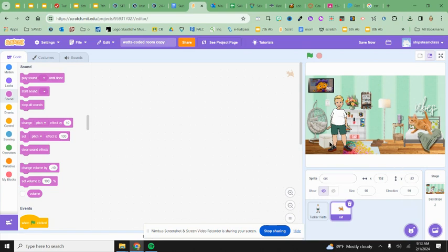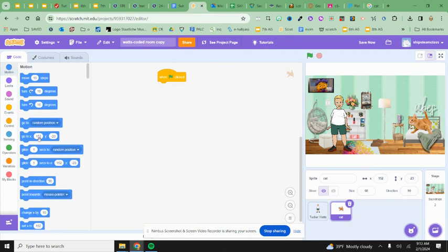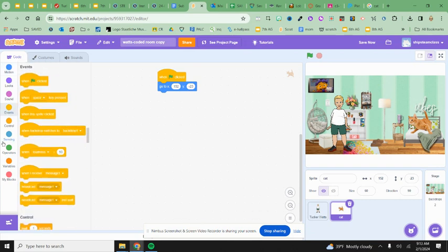Then I'm going to start with events, when the flag is clicked, and the one we always use, which is set the location to X and Y. That way, no matter where I take the cat, it always goes back to the bed. I'm now going to do when the space key is pressed. Before I code anything, I'm going to drag the cat to a location where I want him to move.